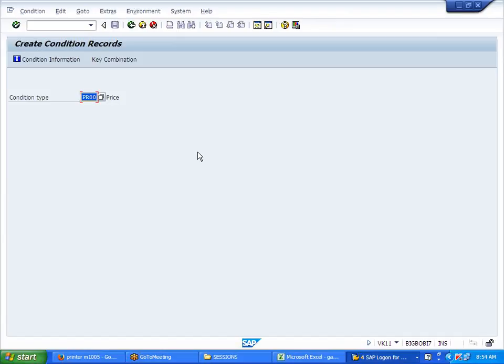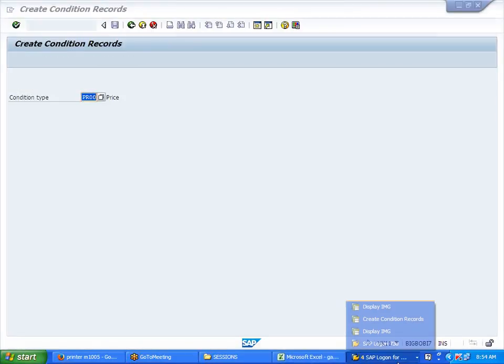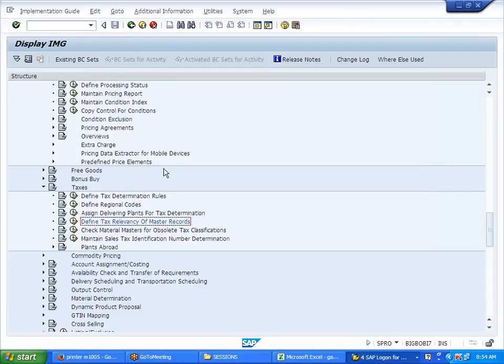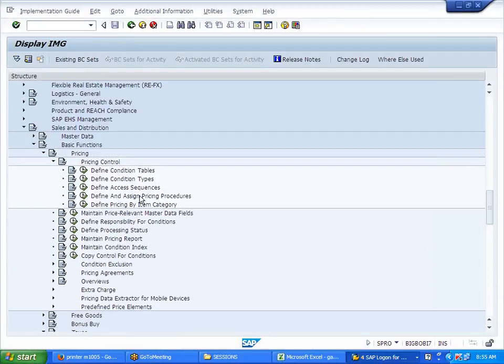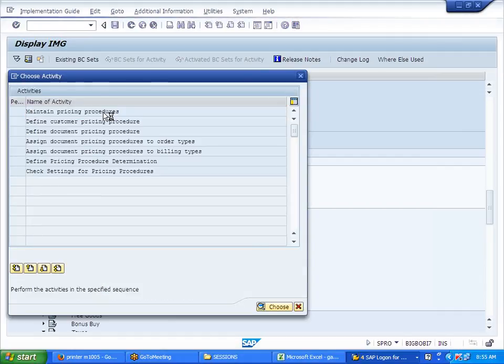What is the condition type for taxation? I told you. In RVA 001. Did I or not? You quickly moved there. No, in RVA 00 last time I showed you MWS.